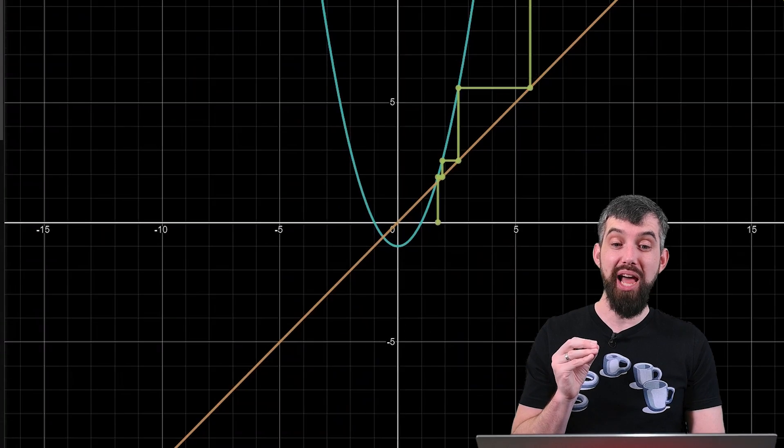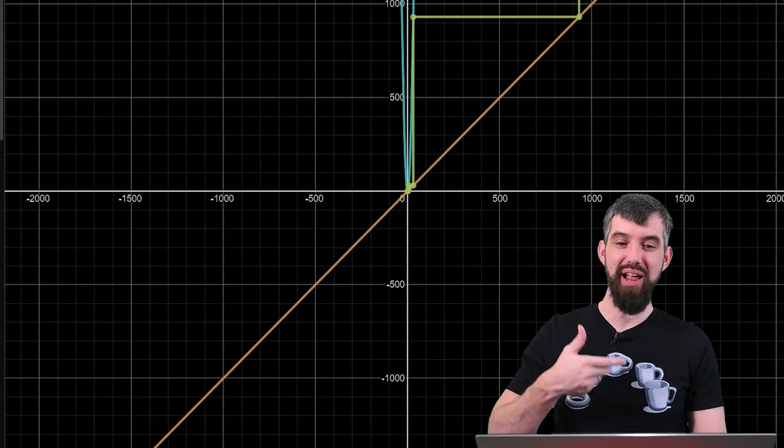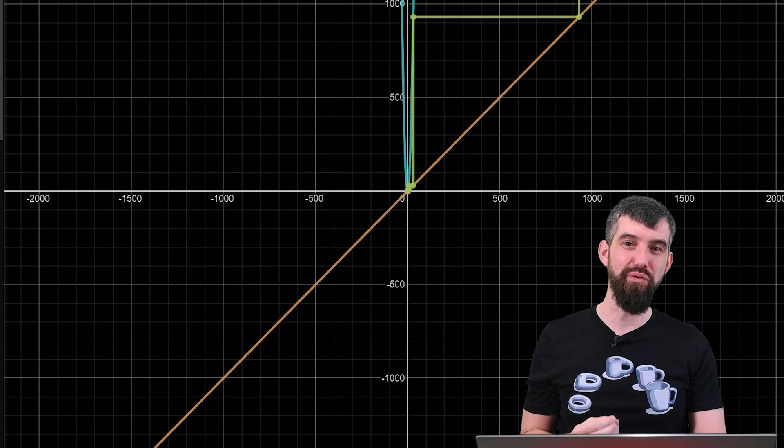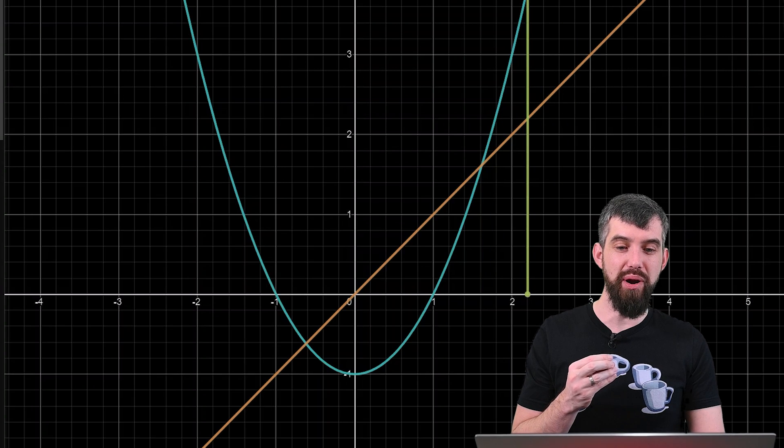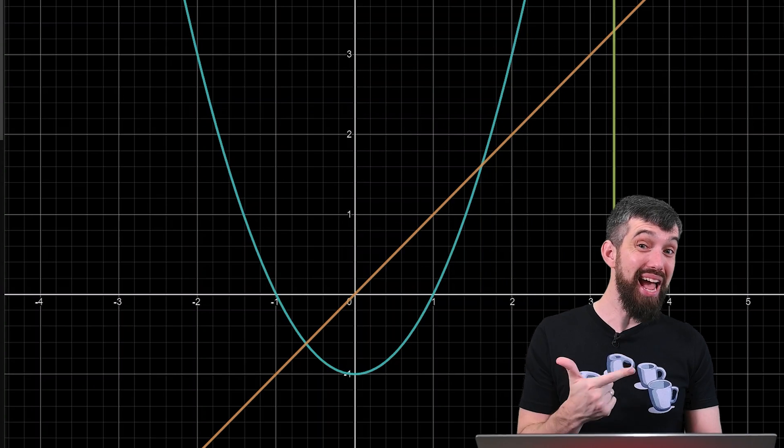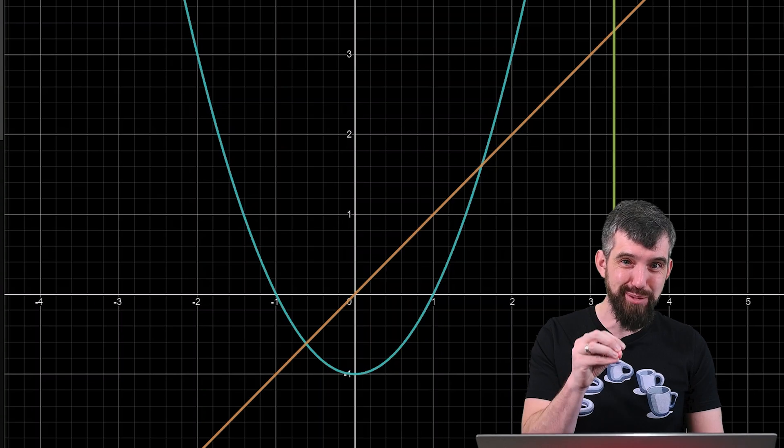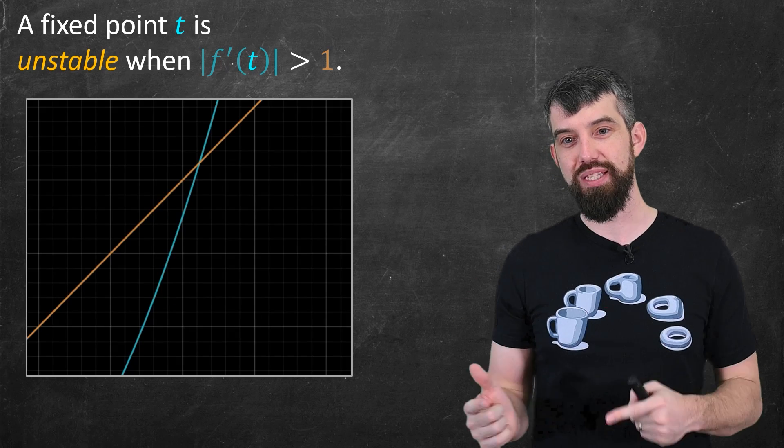Then off to the right and up and so forth and so forth. And I can keep on zooming out here and what I see is that this basic behavior is always going to keep on going. I'm always going up and to the right, up and to the right and so forth. And so intuitively what I have is if I sort of imagine my starting spot being anywhere off here to the right, then I'm always going to have this behavior that it diverges. It keeps on going to the right. If it stayed at the fixed point, it'd be fixed. But if it's to the right of the fixed point, it's going to diverge to infinity.